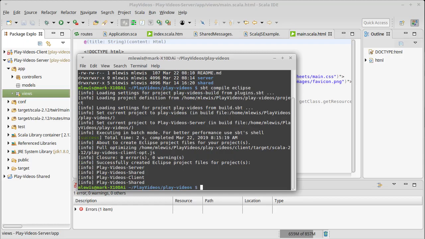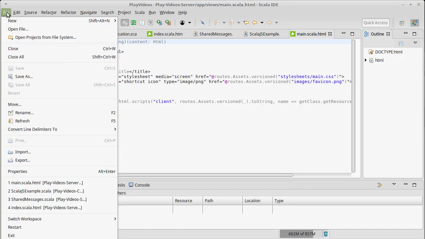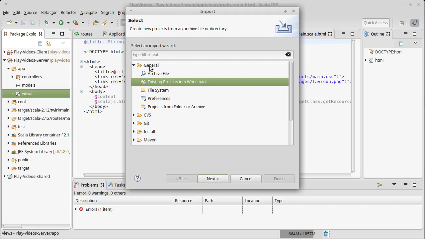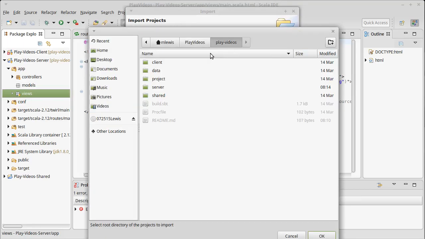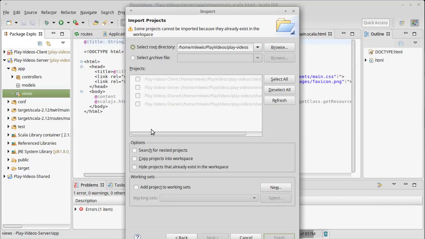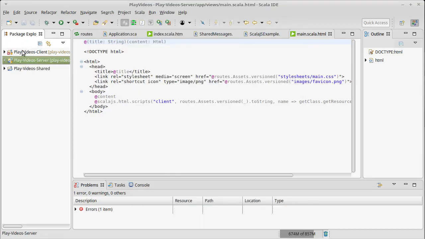And when this is done, it will generate four project files, two of which are duplicates. To bring those into Eclipse, you use the import existing projects under general, and you select the directory. And there are four of these. Now I can't import them because I've already done so. You should deselect the one that ends in JS. We aren't going to use the JavaScript one. For one thing, it is shared between both the client and the server, so it has a JVM version and a JS version, and we can't have two things named the same. So we deselect the third one, the shared one, and that should give you something that looks roughly like this if you've set that up.